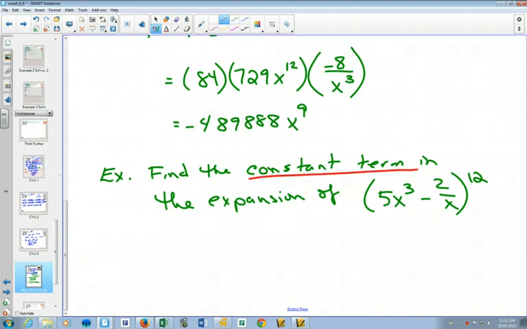So here's the definition from algebra. I think you first learned this definition in grade 9. What does it mean to be a constant term? A term that has no variables. So that would be just a number. It has no variables. Or another way to think of it, in order to have no variables, it would have an x to the 0. So that's sort of how we're going to use our pattern to help us find it.